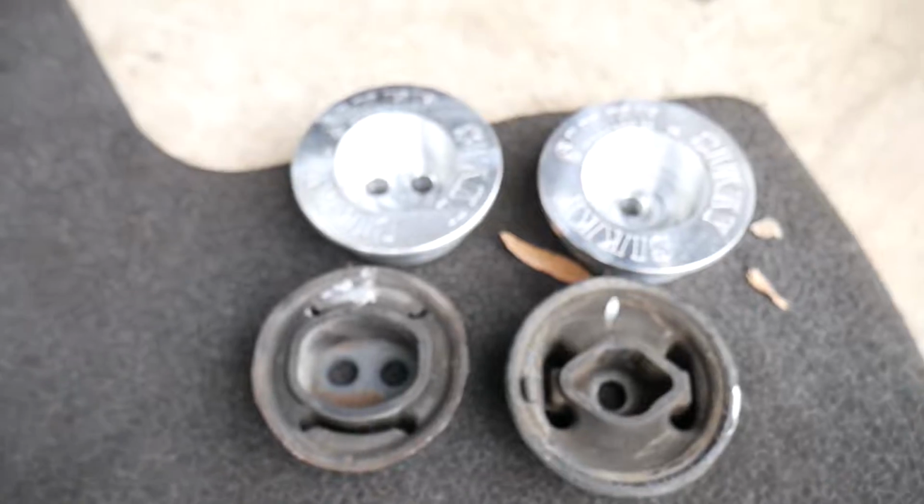But right now, what I am getting ready to do is clean up the rest of the subframe and then lubricate it with some anti-seize, and then use this new tool to install the new diff bushings in. And yeah, after we do that, we can put the diff back in.